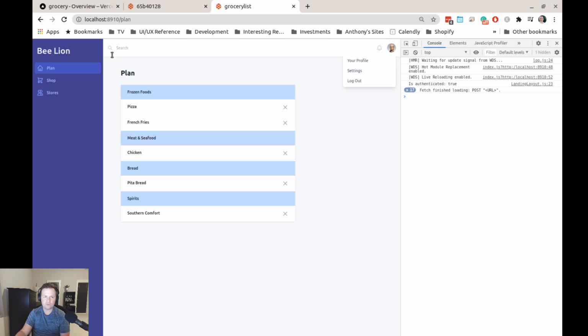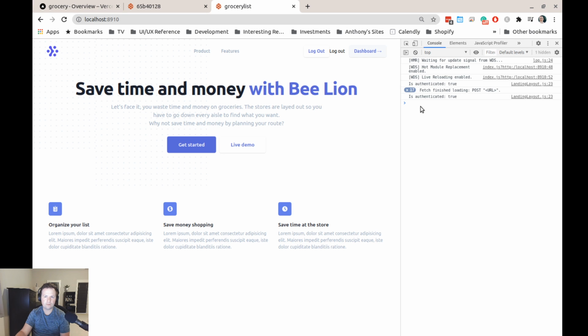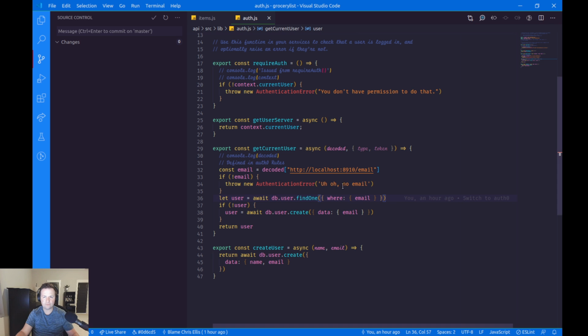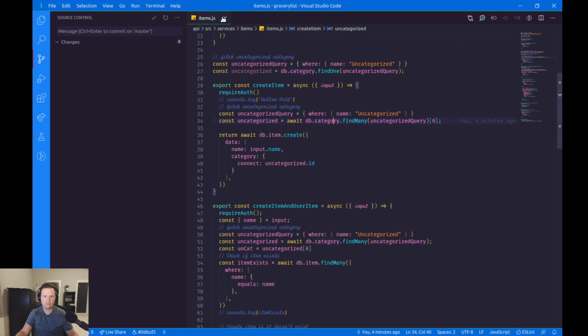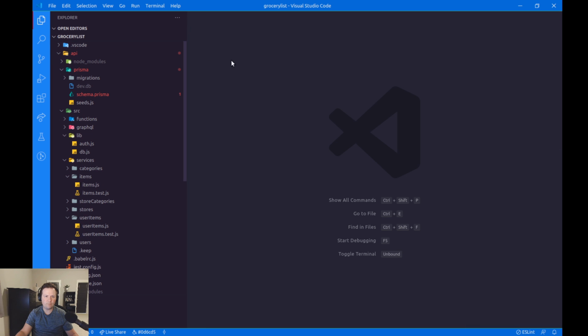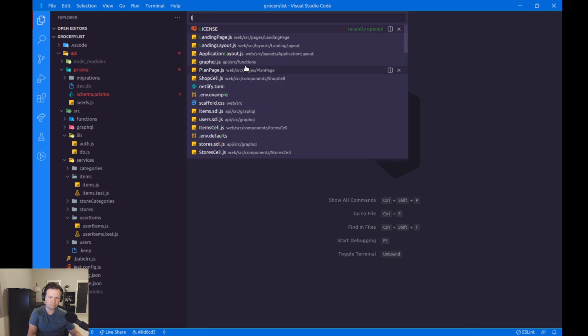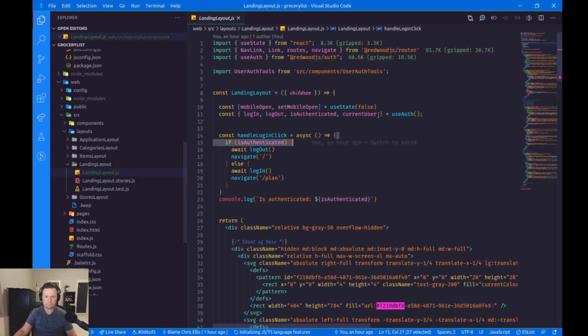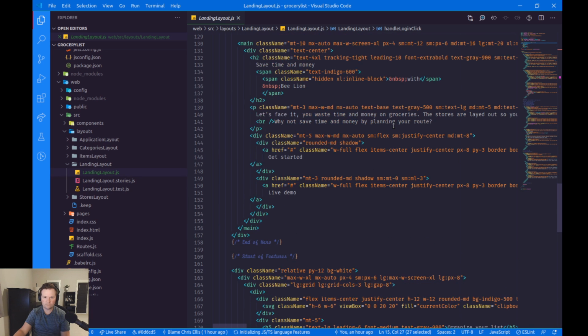So the issue is over here. Plus, we don't want to duplicate those buttons. This is the landing layout.